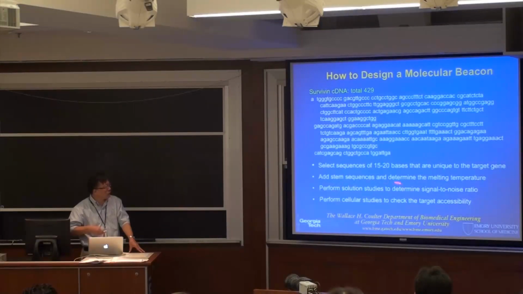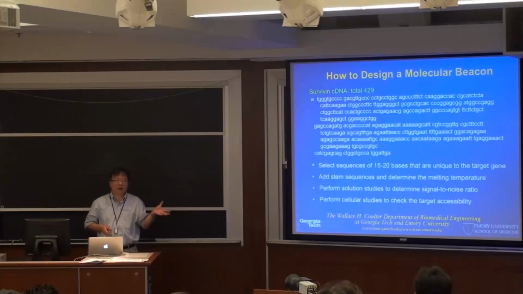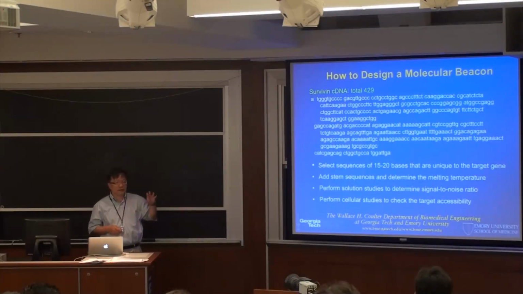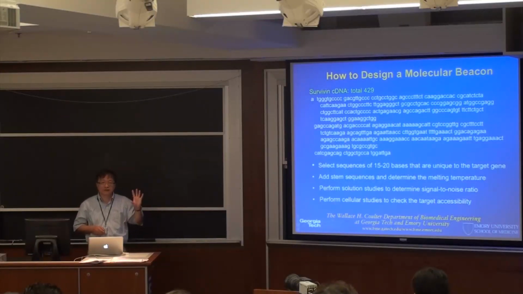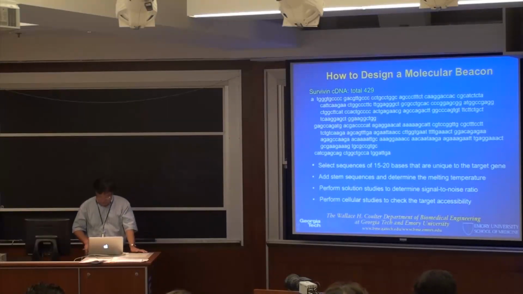Then you can actually order beacons. Usually what we do is to order molecular beacons from a company because it's cheaper that way. You can, of course, synthesize your own molecular beacons, but it takes more time and is more expensive. Okay, so that's why we usually do not do that. But typically, once we have the beacons from the company, we do our own studies to make sure that the beacon synthesized has a pretty high signal-to-noise ratio. Usually, the signal-to-noise has to be larger than 10. Okay, otherwise, it won't be so useful.